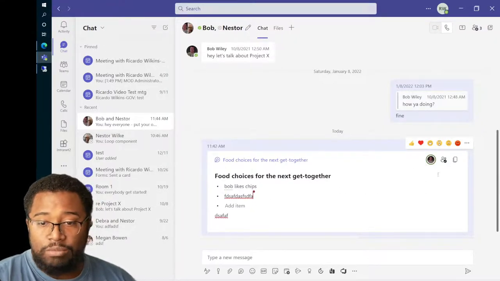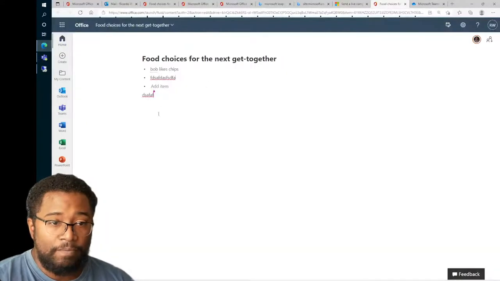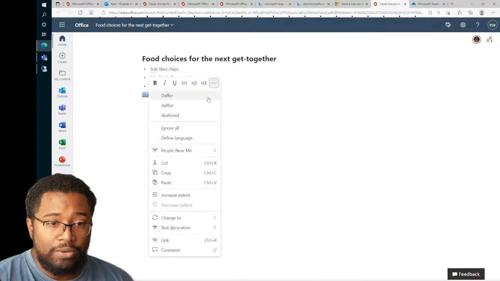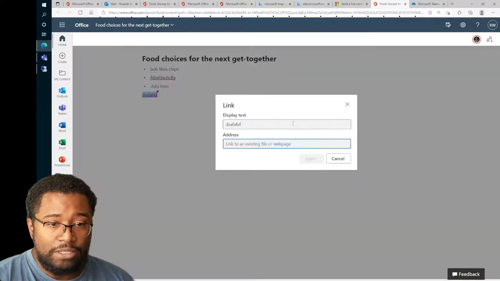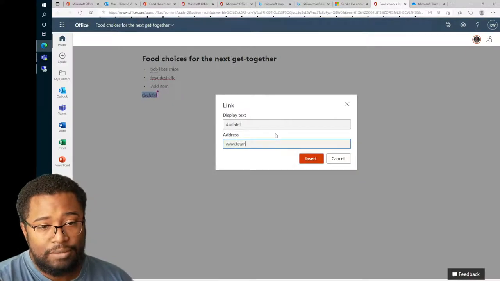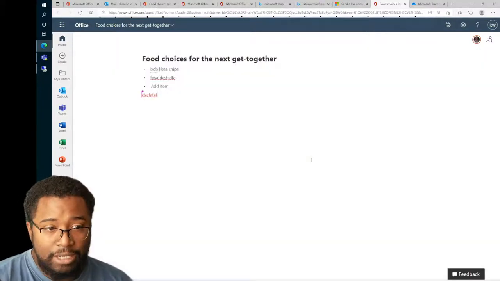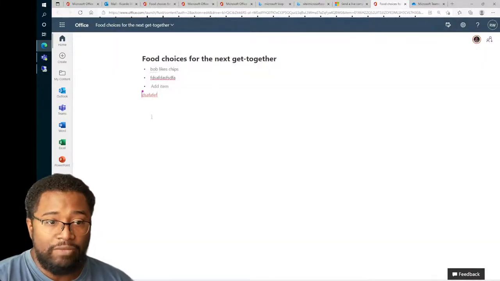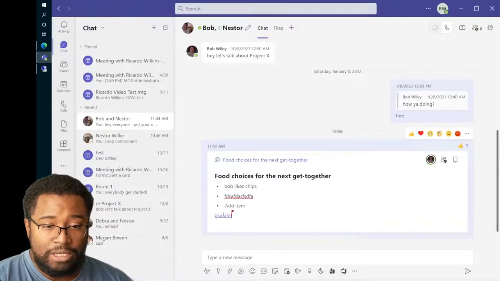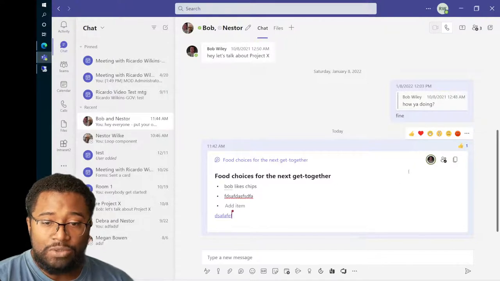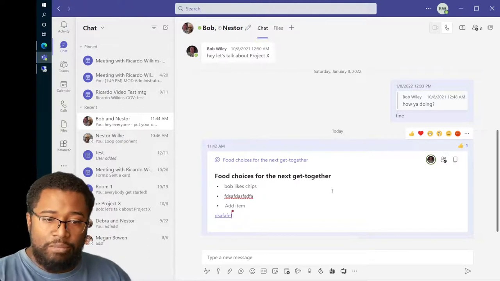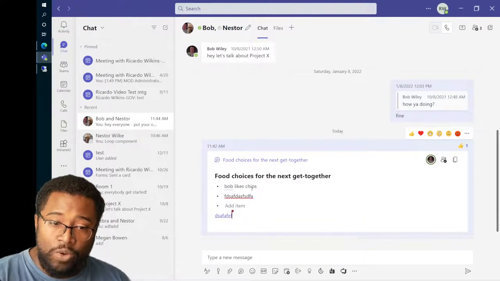I think one advantage you might have to coming back over here is there were some components here. So you can see, for instance, even though I started it as a bulleted list, it's really just a canvas. So I can put hyperlinks in there. Let's go back over, see what that looks like. So you got hyperlinks there. So I could do some stuff. It's not as flexible maybe as a OneNote page, but certainly more than what I started with.